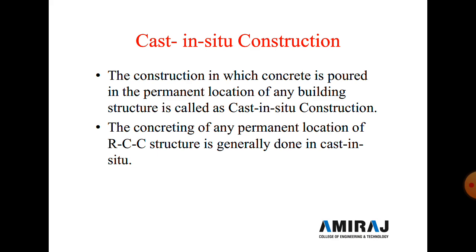Concrete is made on site, then we pour the concrete in a formwork, then compact the concrete, and then cure the concrete on site. So no type of transportation work is included in cast in situ construction work. The concreting of any permanent location of the RCC structure is generally done in cast in situ work.